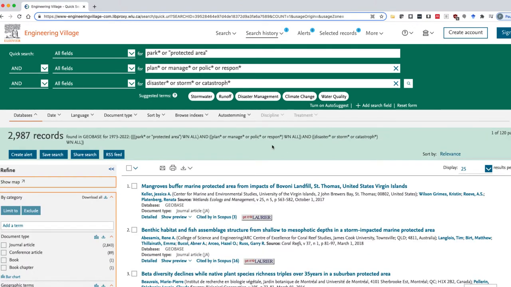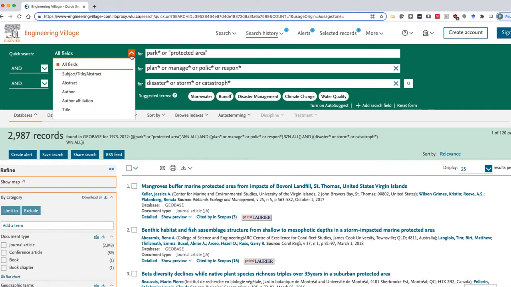And a couple of things to note. First of all, we're telling the search engine to look in specific fields. Now over here, we've got all fields, but there's an important thing to note, and this applies to Scopus, to Geobase, and to Web of Science. If you look at the fields that are being searched over on the left here, there is nothing that indicates there's any kind of full text. We're going with the default, which is searching all the fields, but there's no full text field indicated here.